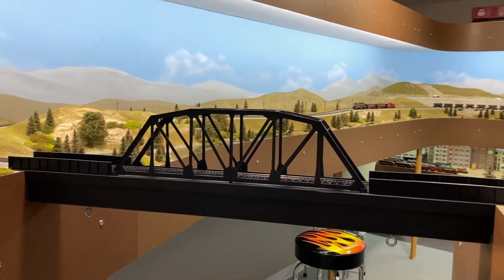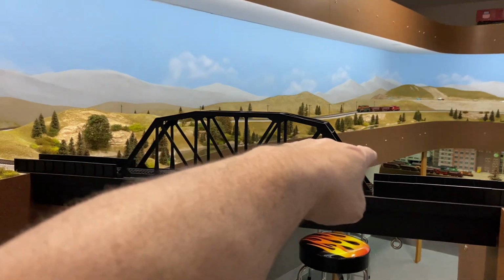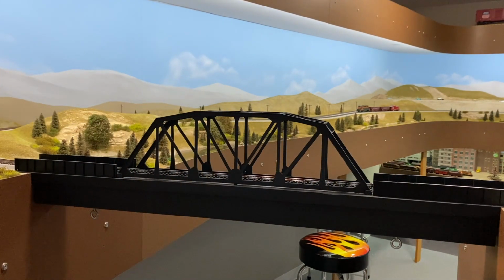You are looking at my crossover bridge. I did some heavy modifications to it just to get it to look like something of a bridge. This is an 18-inch Atlas through truss bridge that I cut the bottom off, and actually I just took it off, and it was kind of already a broken bridge anyways, so that's why I didn't mind sacrificing it for this.